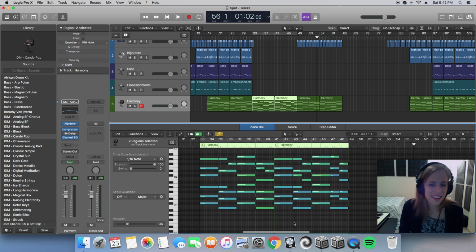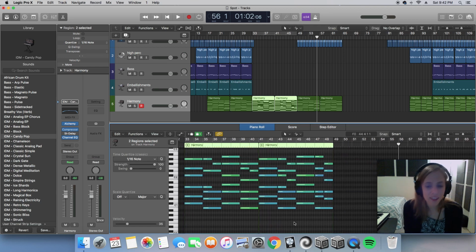It's not quite as smooth as I'd like, but that is part of the process. So I'm going to go ahead and fix that up. But yes, that is essentially that harmony and structuring that harmony, that is my process. So going forward, we will use what we have for harmony, and then we will work on adding bass and the percussion all in one sitting. So I think I'll stop here before the video gets too long.